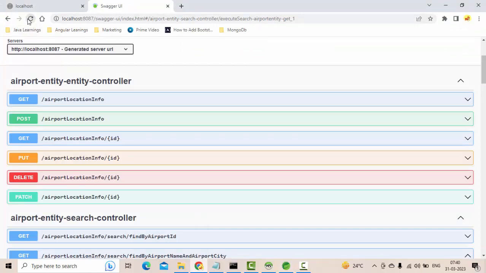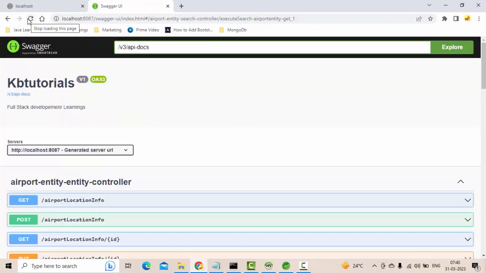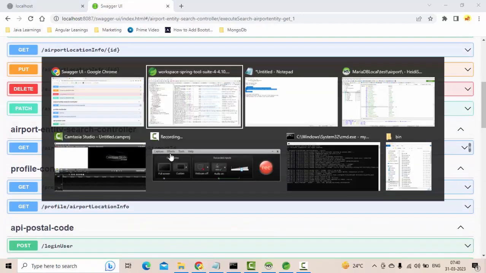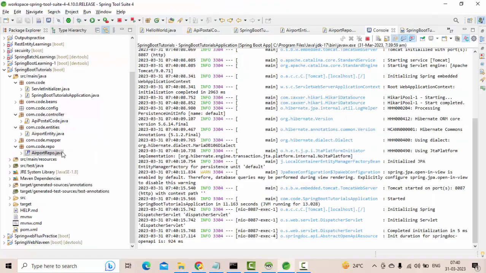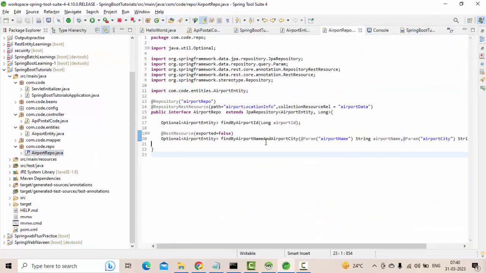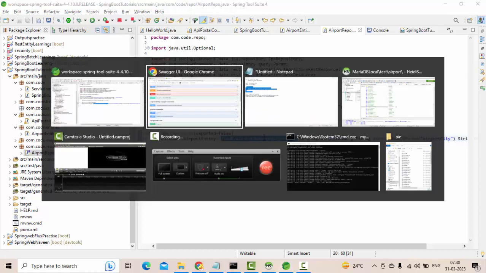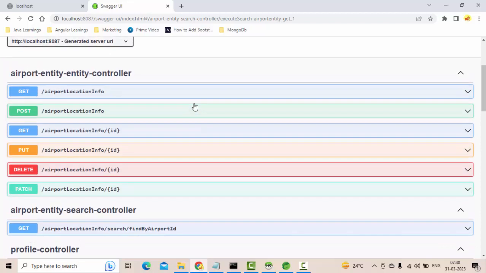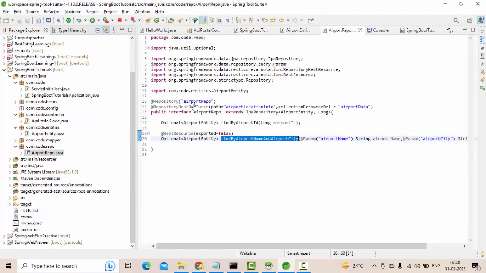So if your purpose is to enable all of them except a few, then you can do that. Now you could see this method is not coming up. Previously it had come up, right? And now it is not coming up. This works well when you want to expose all of them, because all of them are consumed in some part of the application, and only one or two you want to restrict. In that scenario, I can use this.